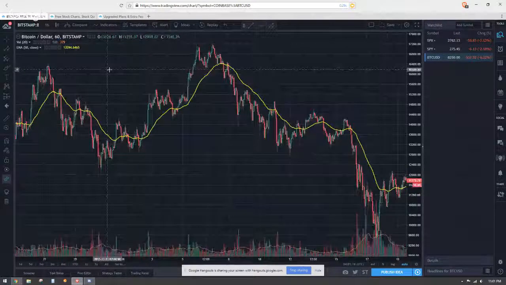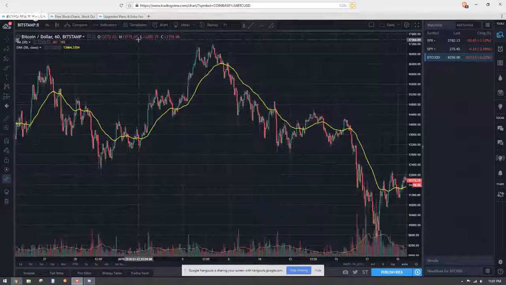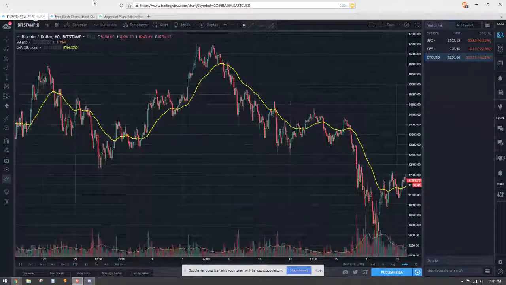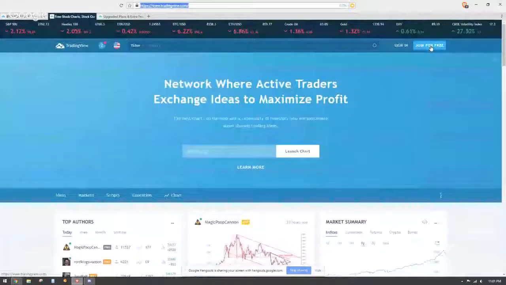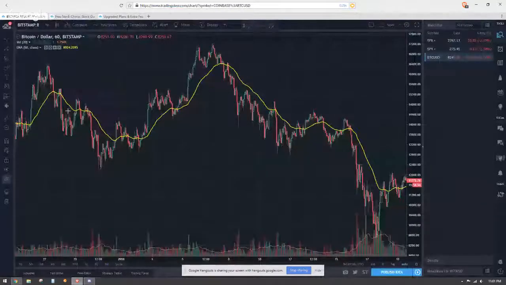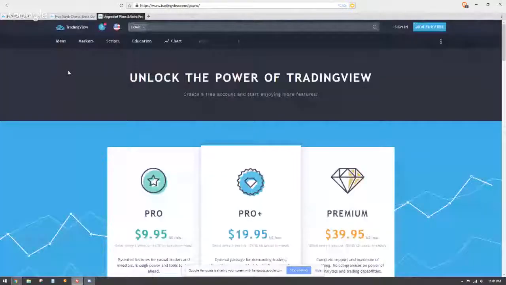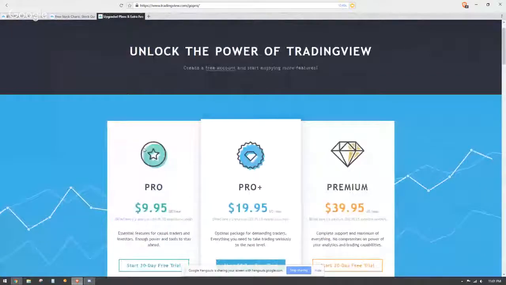So TradingView is not free. Well, there is a free version for it. If you go back here to the home page, you can join for free, and it'll allow you to look at one chart, or one layout. Every time you load up TradingView, you'll go straight back to this chart, and it'll have all of your indicators and lines in place. But just to make it known, I'm actually using the Pro version here, so I've paid for it. I got a discount around Black Friday, so I got a pretty decent price.